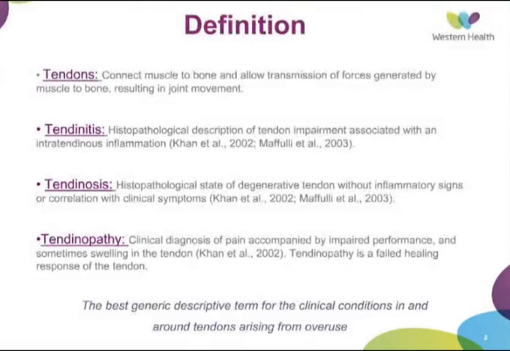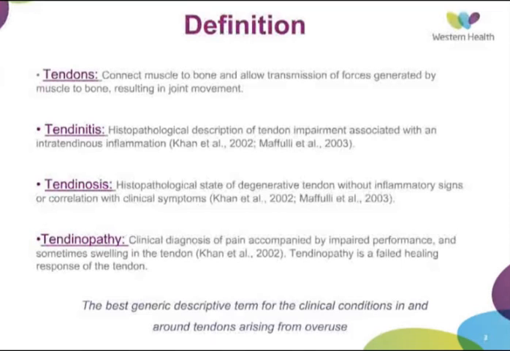It's very important, I think, to know a bit about the definitions that are used. Not only is the term trochanteric bursitis generally being used, but there are some differences, and looking at the pathophysiology of it, it's good to know these. So tendons, we know they connect the muscles to bone and they allow transfer of the forces.